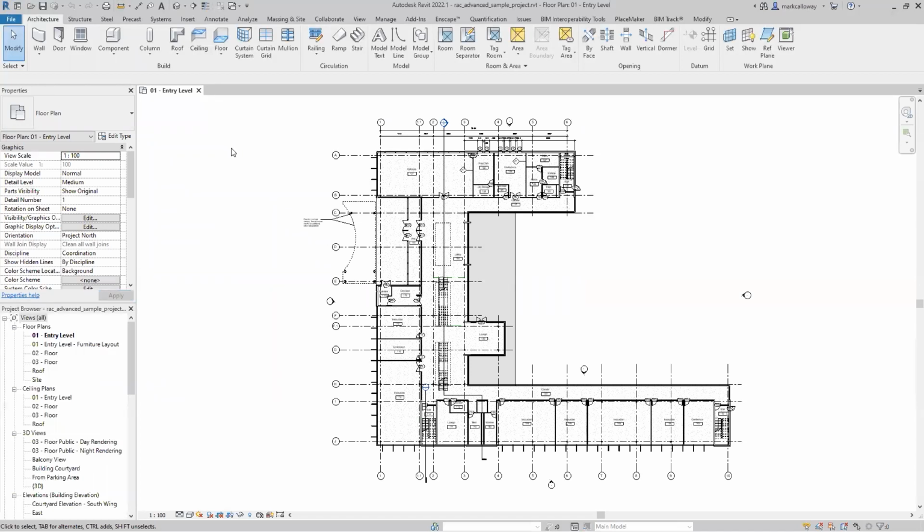So if you want to be able to view your projects from anywhere where you've got an internet connection, you don't want it to be stored locally on your computers or in an office somewhere, you want people from different locations to be able to access your files, we can easily open those from Docs. As well, if you have Collaboration Pro, which are other modules for the Autodesk Construction Cloud, you can even set up central models. You can have multiple people working on the same files at the same time, all off of Autodesk Docs. So open up your projects is just as easy as that.